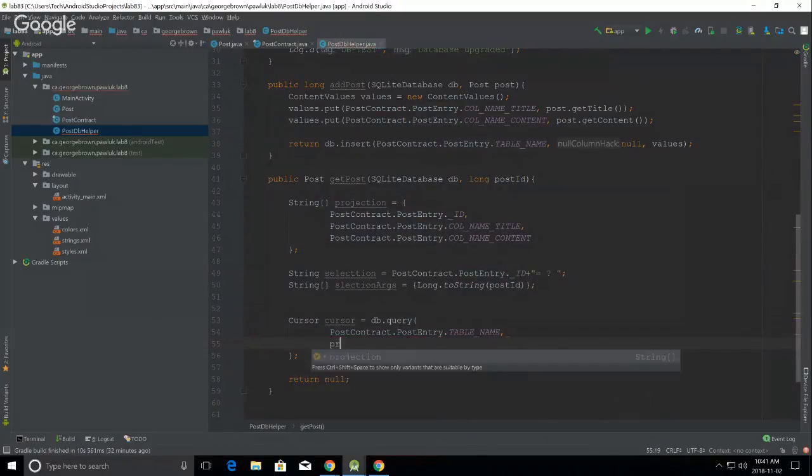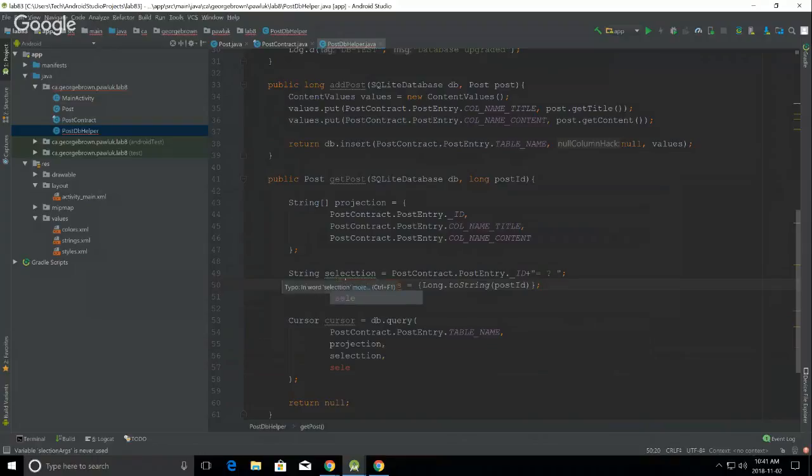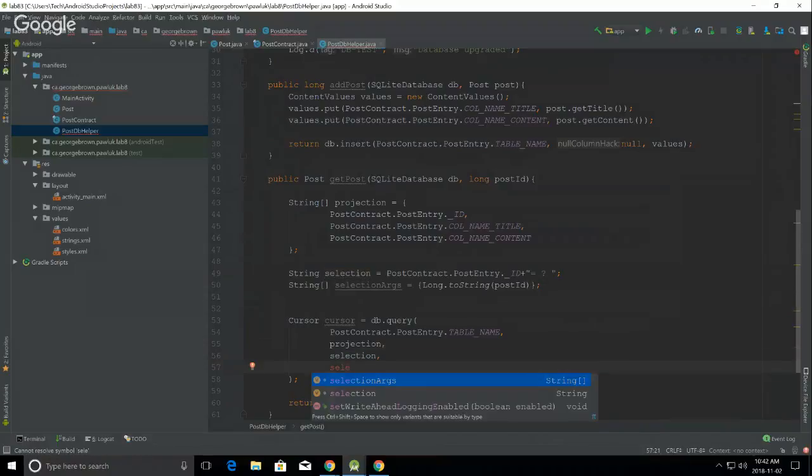Second parameter is our projection, then selection args.